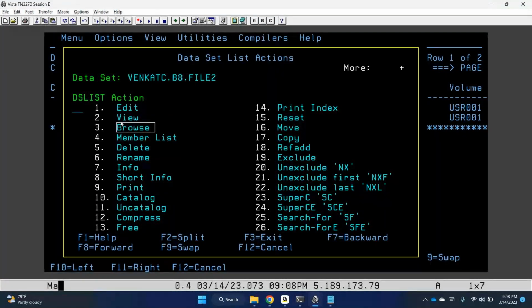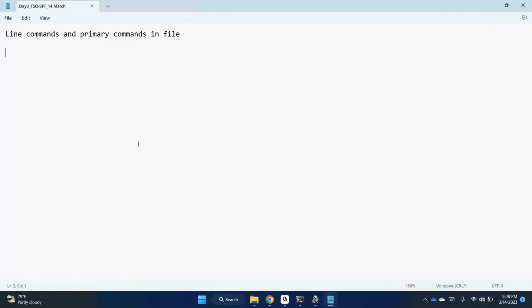Now I am opening a file in edit mode. If I open the file in edit mode, you can do changes. Changes means you can add, delete, modify, or do a lot of things. And if you press F3, it is going to save and exit automatically. It saves the changes and exits, automatic save and exit. So no warnings and all.